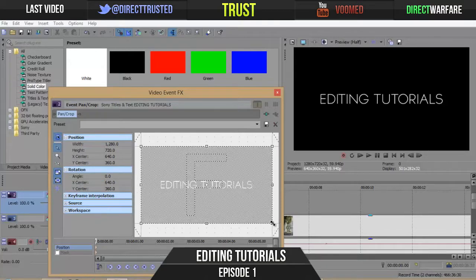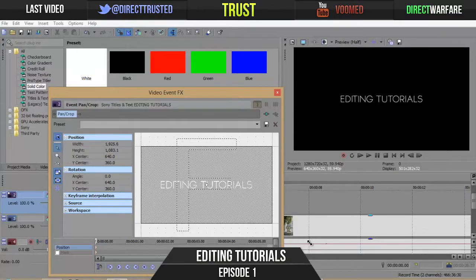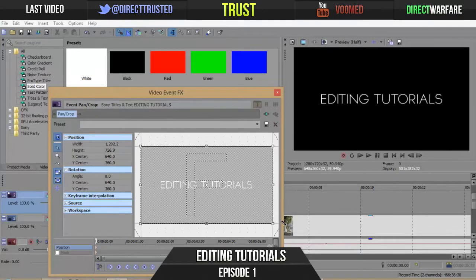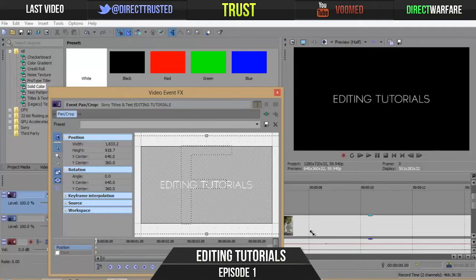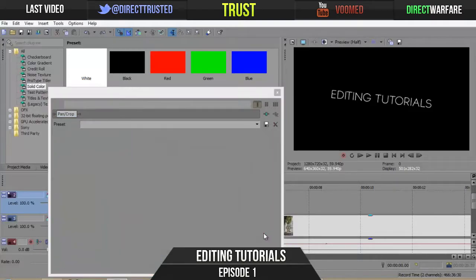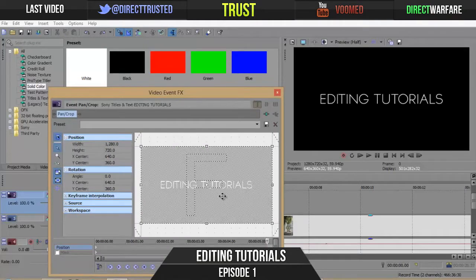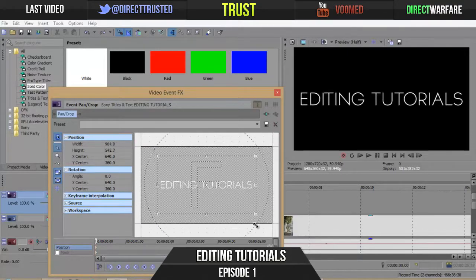And what we're going to do is, you can do things where if the text appears there, then it ends up over there, or you can do the complete opposite, and you can add some rotation in there, and basically end up to where it's rotated the other direction and all that jazz. But I'm just going to do a basic one, so we're going to go to the beginning of the clip, and I'll make it kind of come out and then in.